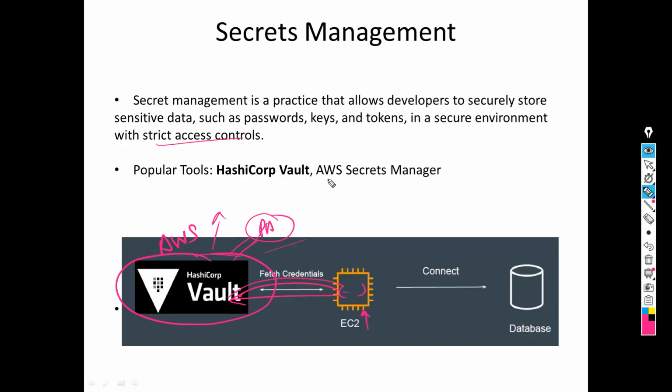HashiCorp or AWS Secret Manager will insert that username and password in the connection request. Once that connection is established, in all those sessions, the application will use it to connect to the database columns and rows to fetch all the data.